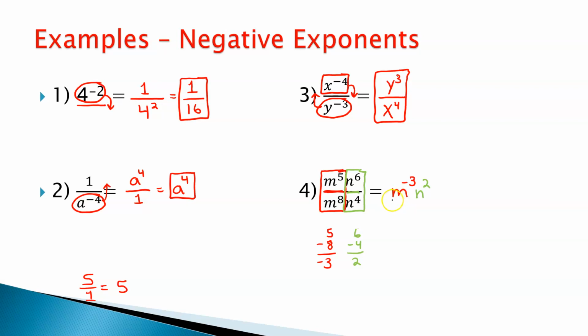And again, if we want to turn this into a fraction, let me draw that line underneath it. Equals. What's going to move? Not the whole thing. The fraction doesn't flip, right? Be careful on what you're moving. Which one has the negative exponent? It's just the m. That's the only one that has to get kicked out. That's going to move to the bottom and turn into a positive 3. What about the n to the second power? It was positive. I don't have to move it. We're going to go ahead and leave it up above. And that is our final answer. So that's how you fix negative exponents, guys. Just go ahead and move their spot.